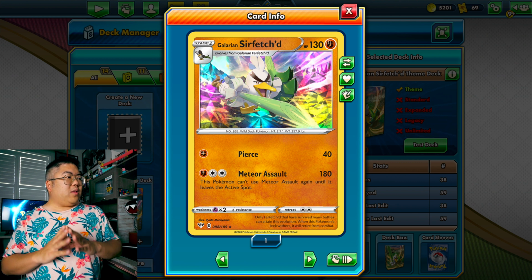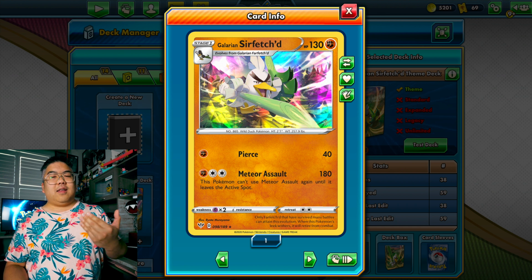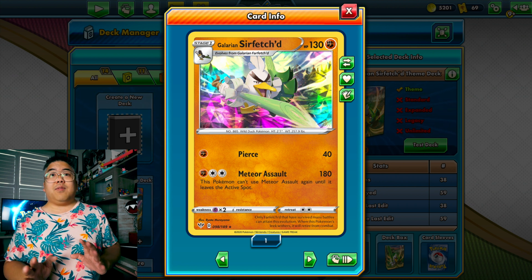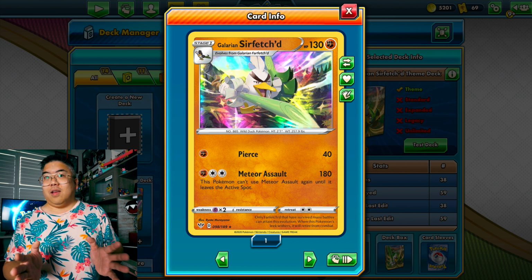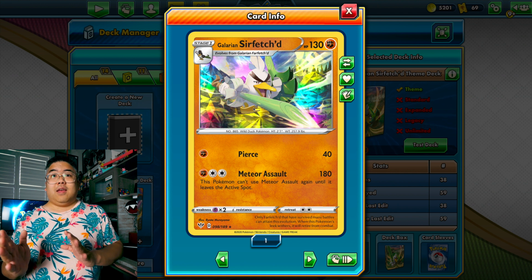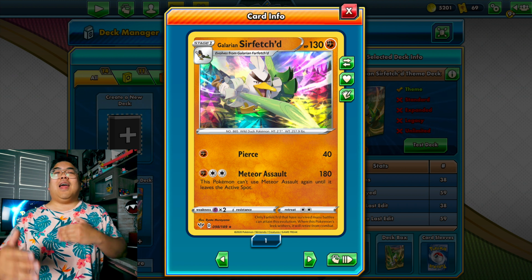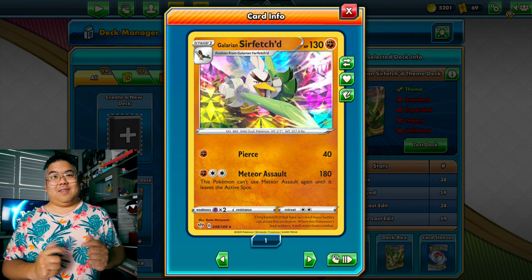Now, the only issue with this attack is that you cannot use it again unless Galarian Sirfetch'd leaves the active area. So if he leaves the active area and comes back somehow, it returns and you can use it again. So you're going to want to find ways to get Galarian Sirfetch'd out of the active area and back in again. So if you play this deck, you're going to get really good at like swapping and switching out Pokemon. It's going to drive your opponent nuts.